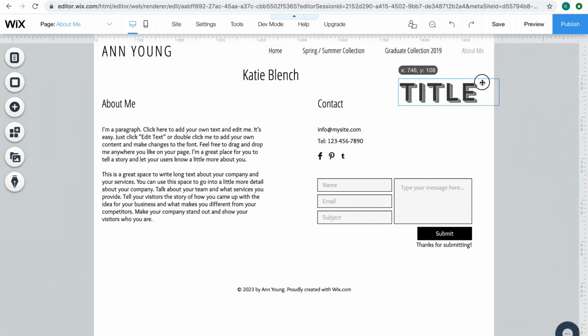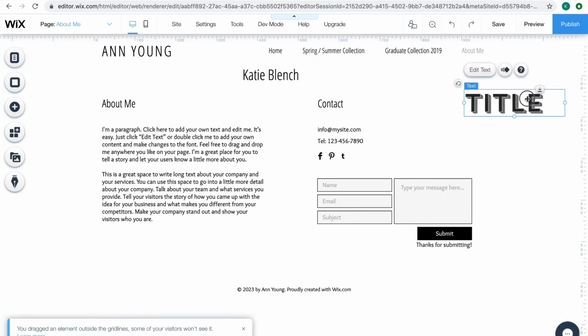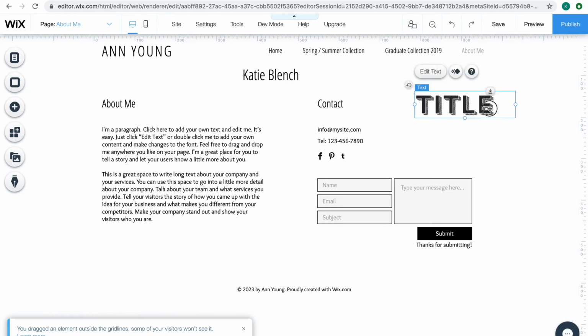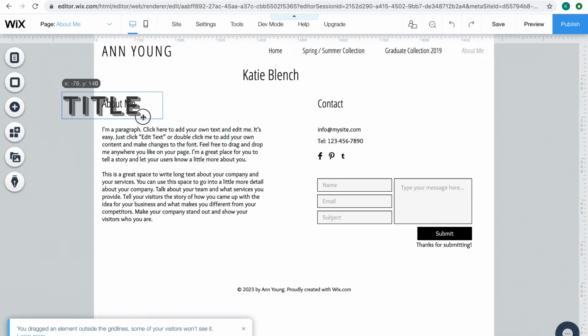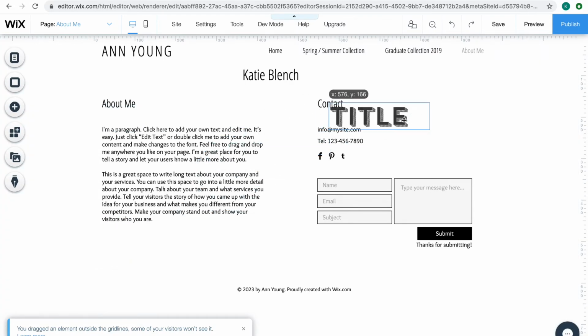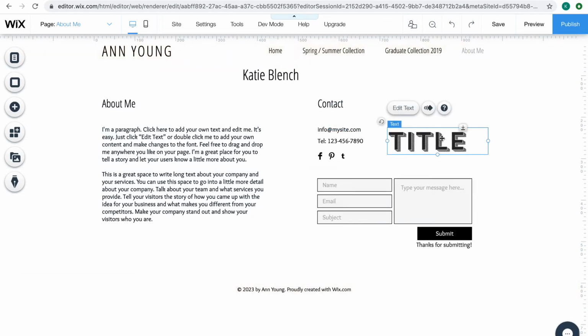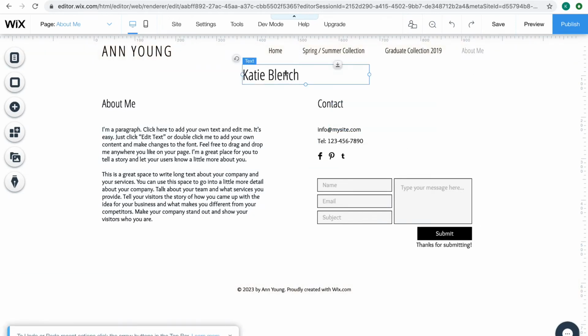Just a word of warning. I think that if you put things, yeah, there you go. If you put things out here, your visitors won't see it. So make sure you put it within this part here, and don't try and put it too high at the top, because this is the header. Like on a Microsoft Word document, the header will be in there constantly, and the footer will also be in there. So don't put anything in there you don't want to be seen on every page. So I'm just going to delete these.